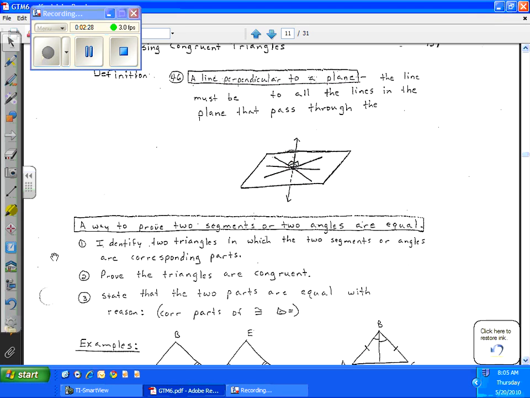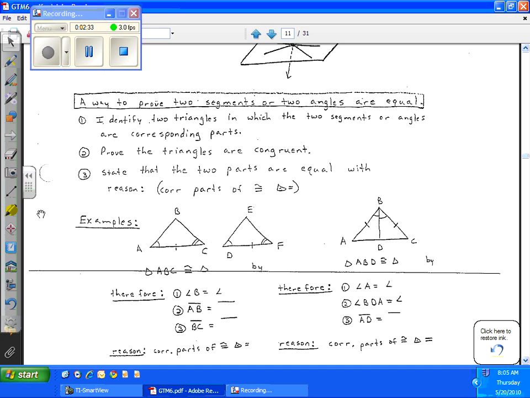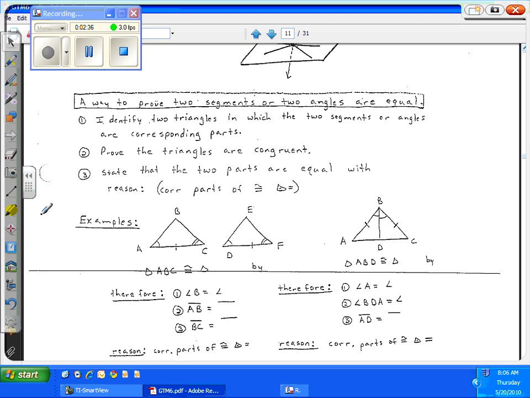Now, what we're going to look at here is something that we've alluded to already in our work, and that is ways to prove that two segments or two angles are equal. We've already learned ways to prove that two segments are equal, things like definition of a midpoint, definition of the bisector of a segment. If two sides of a triangle or two angles of a triangle are equal, then the sides opposite those equal angles are equal. Things like that. We've already learned several things that resulted in two equal segments.